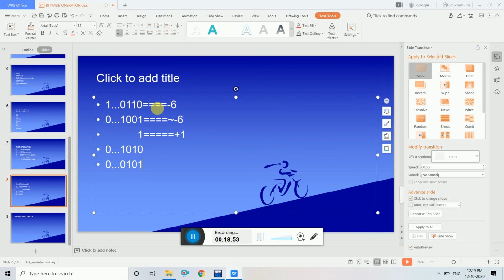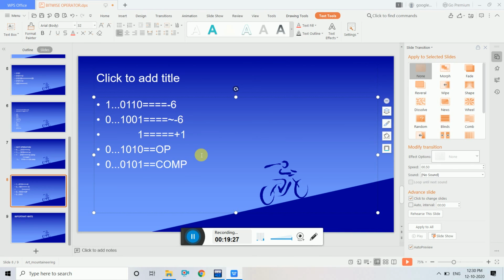To this output you take the complement and you get +5. So this is a reverse. From -6 you get +5, and from +5 you get -6 when you NOT it. Okay, this is how you do the NOT operation.